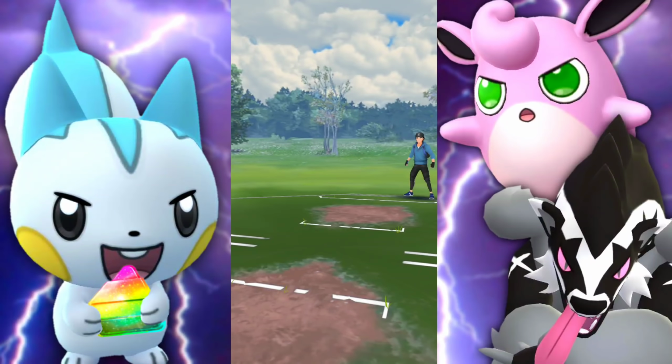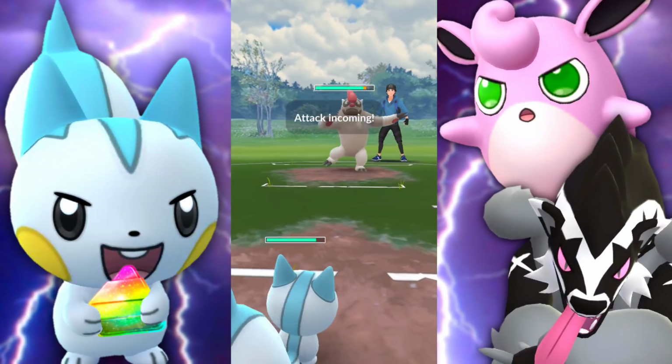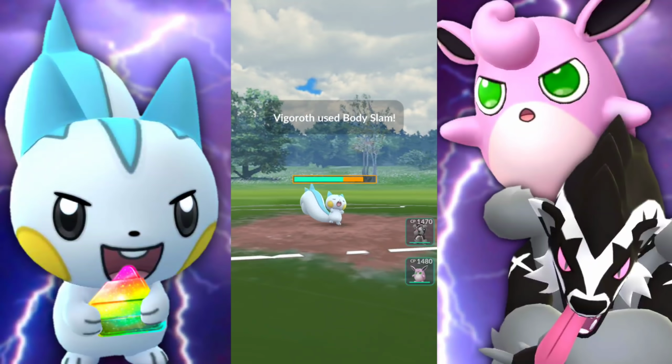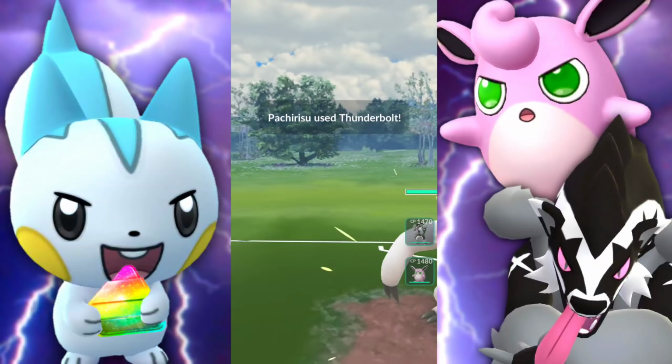All right, next battle. Got about 10 minutes left of this video here. And another, or a Vigoroth. Okay, that's fine. This is probably the place that I want the Pachirisu the most. Maybe the Wigglytuff can be there, so long as Obstagoon's not going up against it. That's like the worst matchup that we want to see.